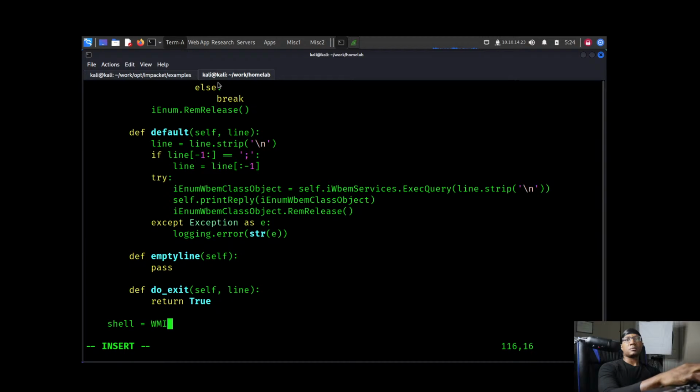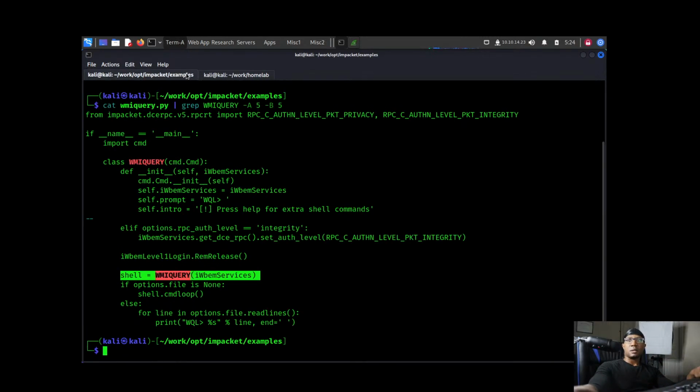shell equals Wmiexec, IBIM services. And then let's type shell equals command loop. Where was that even declared?